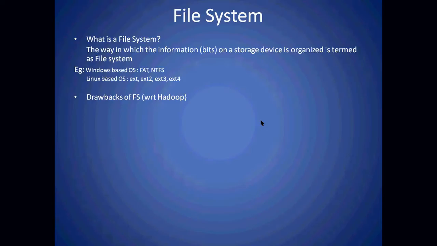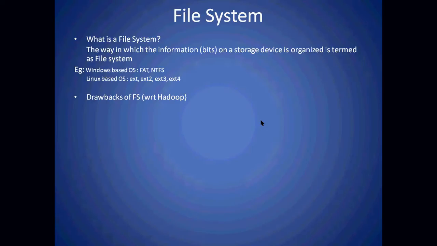But there are positives and negatives for everything in the world. Even file systems have some drawbacks. For example, the Windows file system NTFS, which everyone is using now, doesn't allow a file name beyond 256 characters. You type a name of more than 256 characters, it won't allow it. And it won't allow some special characters, like asterisk, slash, and so on.